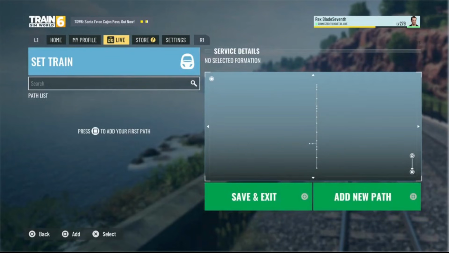So we're now met with this page. Same thing as we did last time, we're going to press square, but this time we're going to add a path. Adding a path is crucial. The path basically tells the train where to go from A to B, sometimes from B to C and from C to D and so on and so forth. If you've got older routes, they can only go from A to B, basically like Tees Valley Line, for example. We've got this route as an example today because we can actually go from A to B to C to D to E to F to G, essentially speaking. And you could be spending hours going between Preston and Carlisle and back if you wanted.